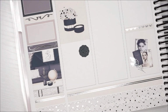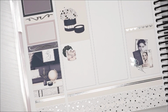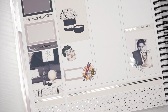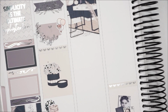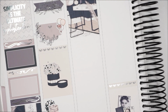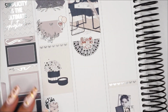Also, what I've been doing in this planner, this is the new planner I was mentioning a while ago. This is the Sadie Stickers planner that I moved into to continue my memory spreads in. Because it is undated, there's obviously not a month at the top corner. I know a lot of people have been doing that for a long time, but I always used a month in the recollections that was already there. But I actually made my own script stickers just for those corners up there. So that was what that was. And then the bouquet is also from my shop that I used with the month.